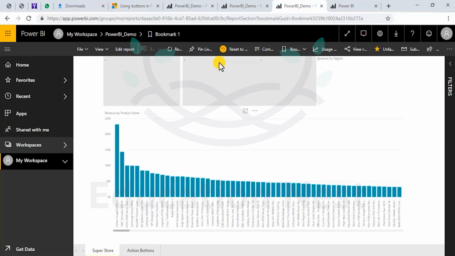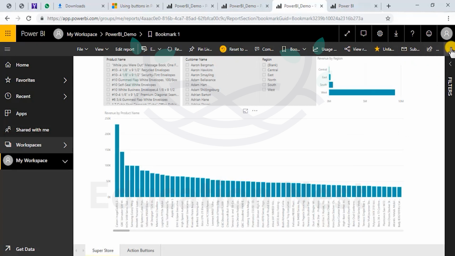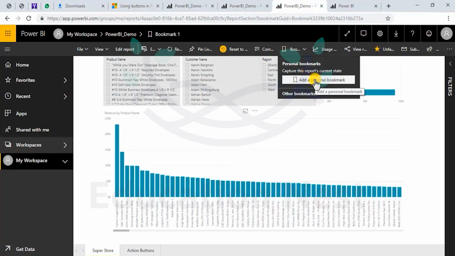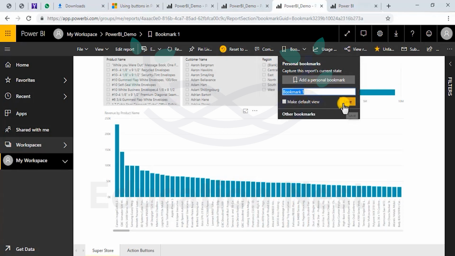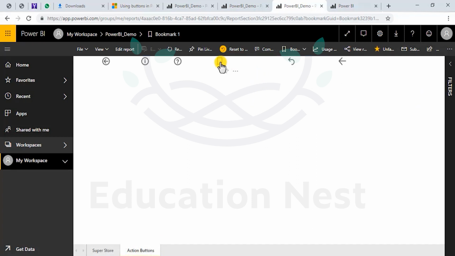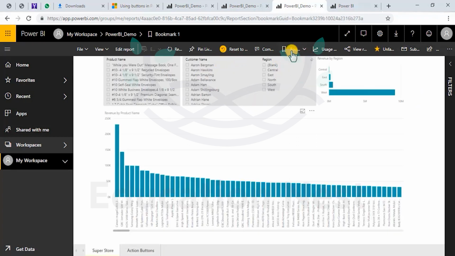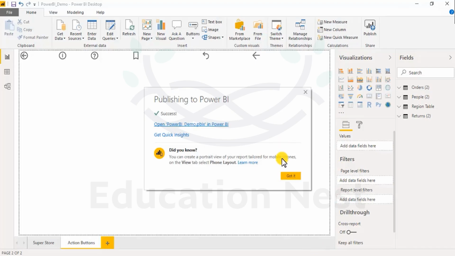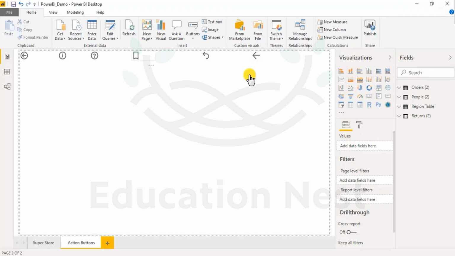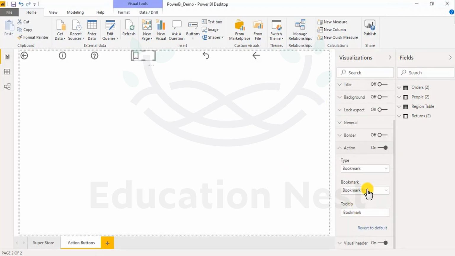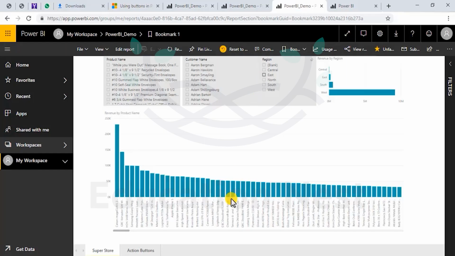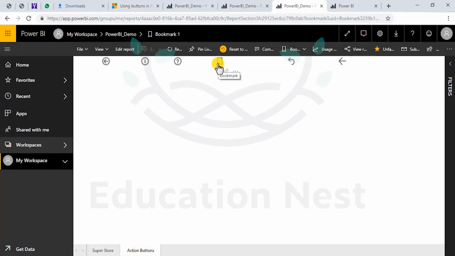You can bookmark this, you can bookmark that, and bookmarks are available over, no, these are not available over here. Bookmark is available over here. You can say capture this report state, add a bookmark, and you can save it, right? Right now this bookmark thing is not working for some reason and it is redirecting. Certain things do happen that way. We can always verify where the bookmark leads to. We can check it is going to bookmark one. One last thing to view over here is if you hover over it, it would show you the name bookmark, right? That is one of the options over here.